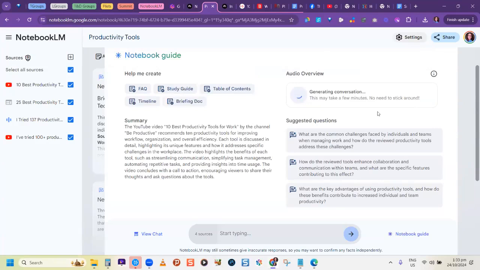As simple as that, I just click the button. That's it. It generates a podcast style audio of all of your sources. So you can listen to the information in a different way, a more meaningful way. You can listen to it on the go because you're able to download this podcast so that you are able to listen to it anywhere. And it allows you to digest the information in another way instead of having to read through and watch through all that stuff.